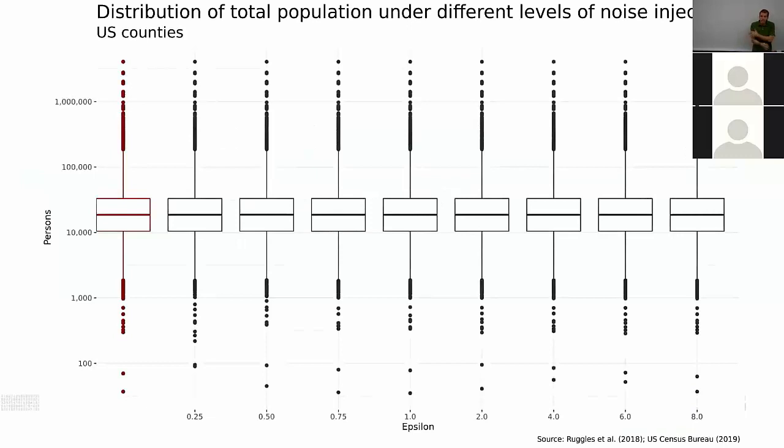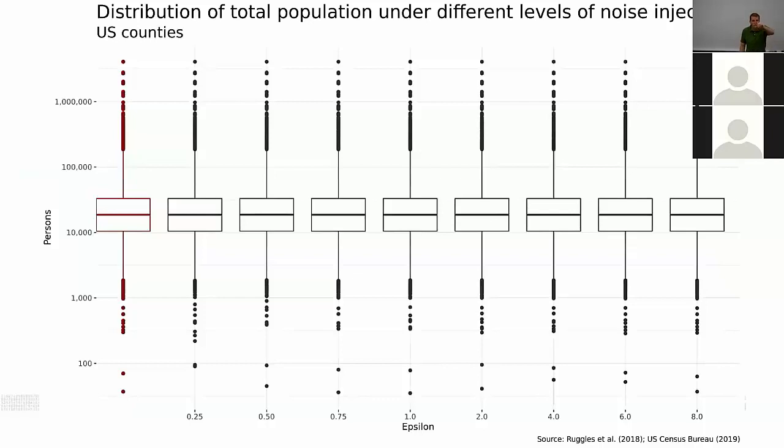So let's do some basic distributional assessment to show that the data that come out of the differentially private algorithm actually look pretty similar at the grand scale to IPUMS. These are box plots showing the distribution of total population for the 3,100 counties in the data set. The red box plot on the left is true, that's IPUMS' data. Each other box plot, from 0.25 on the left over to 8, is a different global privacy loss budget that Census used. You can see at the county level, the overall total population distribution is essentially equivalent.